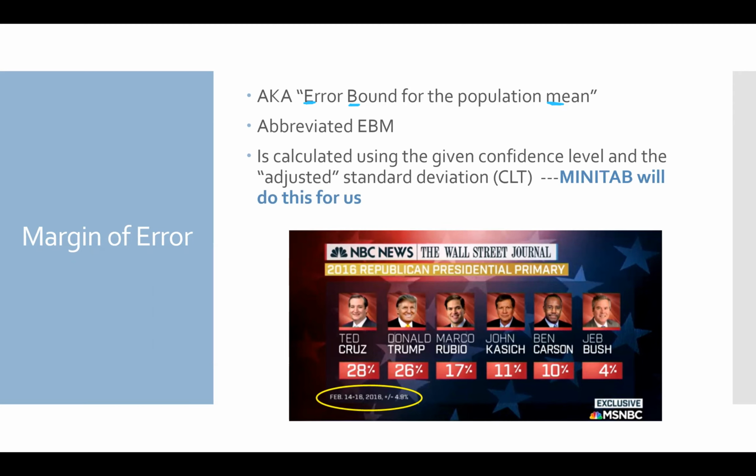It's calculated, and you're not going to calculate it by hand. Minitab is going to do it for us, but the margin of error looks at your confidence level and the adjusted standard deviation such that we apply the central limit theorem. Again, Minitab is going to do that for us. We apply the central limit theorem because we're going to be looking at groups of things instead of an individual. But Minitab is going to do that calculation for you, so don't get caught up in that.